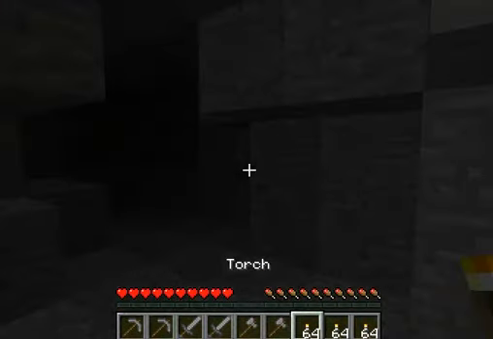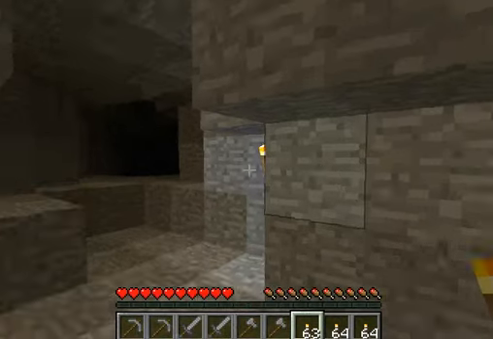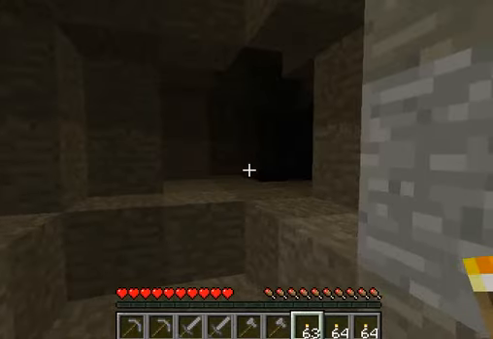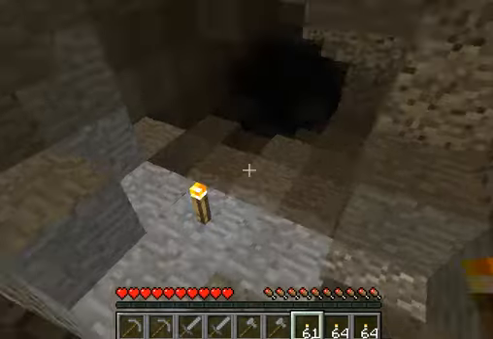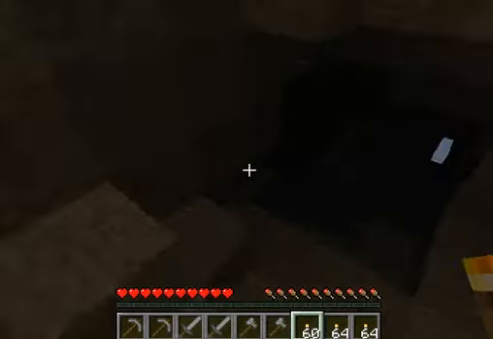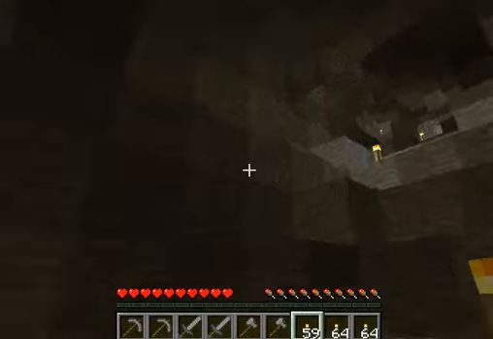I gave myself basic tools, as you can see. And I'm just gonna explore this cave till I get all the iron that I need. And so, hopefully you don't think this is cheating because I gave myself torches and basic tools, but you gotta do what you gotta do.